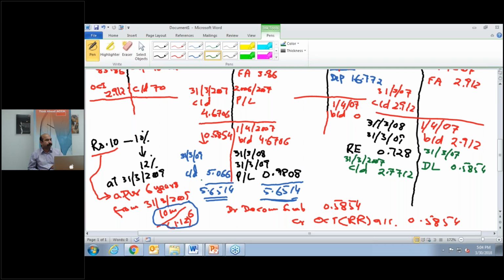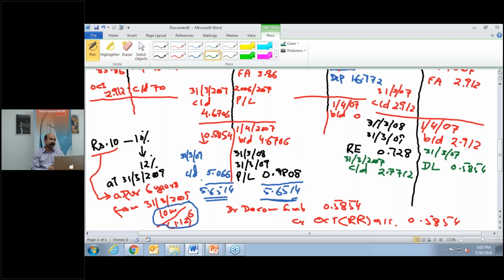We have a question, but this relates to our previous slides. Aziz Siddiqui is asking, will the OCI amount also go to the revaluation reserve on the equity side in the statement of financial position? Yes, Aziz. Normally, you people used to write revaluation reserve credit. But the appropriate way is, when passing the journal entry, you should credit OCI, and that OCI will go to the revaluation reserve account in equity.